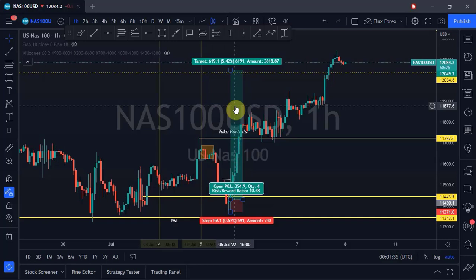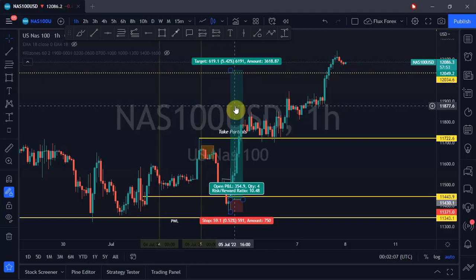And so when I come and sit behind my chart, I don't normally trade the London session. Whatever happens in the London session, I don't really care. I just come and sit behind my chart during the New York session, and based on what has happened during the Asian session and the London session, I'll be able to know where price is moving to or what the price is telling me to do. So when I come and sit behind my chart, I first of all look at the Asian session.